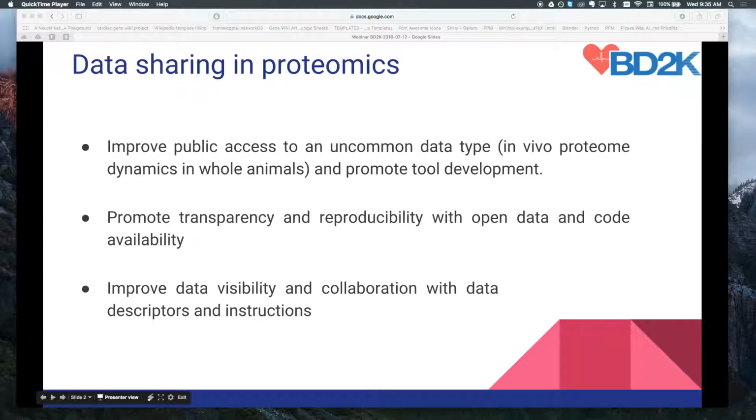We're hoping to help make proteomics data more accessible and valuable, and to avoid the situations where researchers may spend tremendous amounts of time and resources to acquire a dataset only to use it once and discard it afterward, which could lead to a loss of hidden information that may be extracted when different analysis routes or tools are employed in the future. Secondly, we also think of data sharing as consistent with good science and essential to allow research to be more transparent and reproducible. And lastly, we believe sharing data will help improve data visibility and promote cross-disciplinary collaborations.